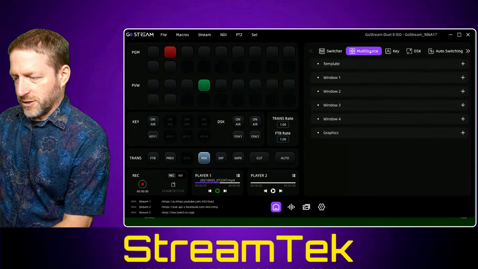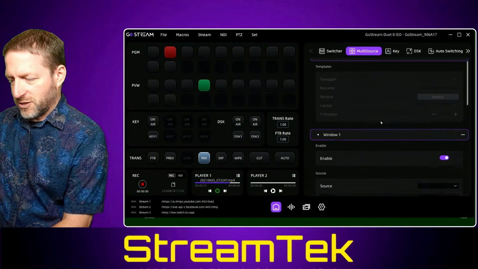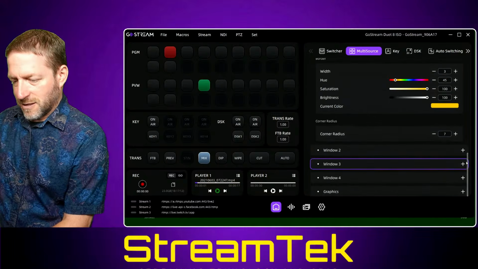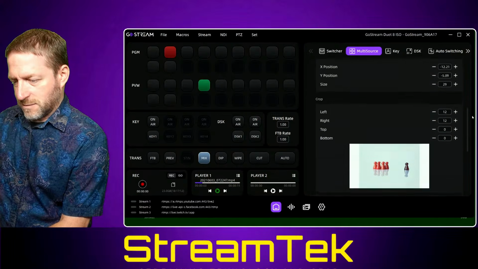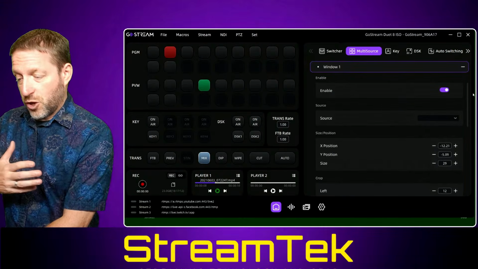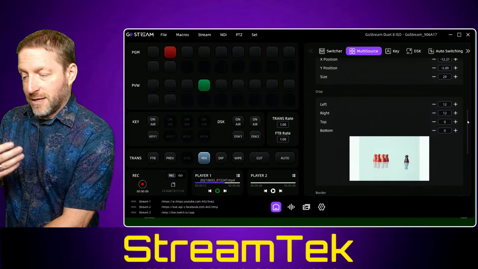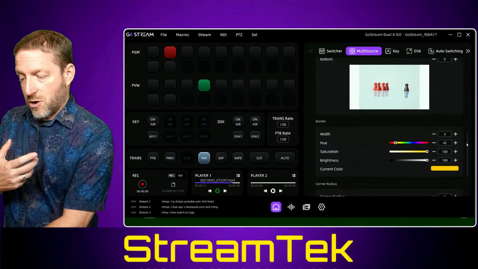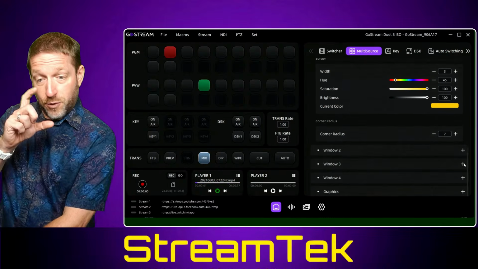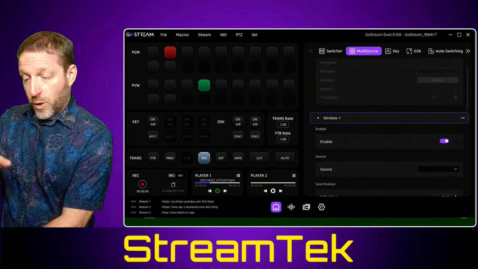Particularly your multi-source. Well, first I want to load a template. And then once you load a template, you want to adjust the windows. You want to enable, I don't know why it's zipping so fast. Let me drag this by itself. So you can enable 1, 2, 3, or 4. You can go in and tweak these things. What is the source for that? What is the X position, the size, the cropping of the different parts of the window, your border, what color, how thick, and everything. And then you can even put a little corner radius on it and stuff like that. So you've got that for window 1.